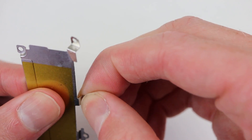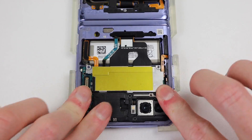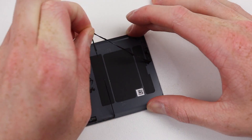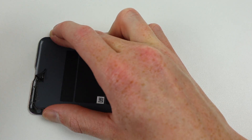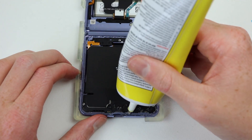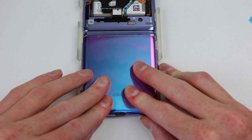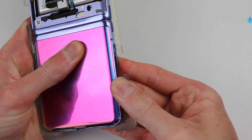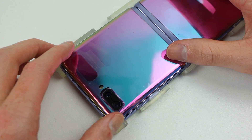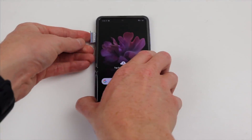One of the brackets was badly bent by an incompetent repair technician who opened this phone prior to me, so I'll bend it back as best I can. With the bracket straightened, we can reinstall it into our Z Flip and secure it down with the several Phillips head screws. Turning our attention to the lower glass panel, I'll need to take off all of the old adhesive. I couldn't find any new replacement adhesive, so unfortunately we're going to have to use more liquid adhesive — it will hold it down just fine, however the adhesive can be messy and may seep out the sides. I'll press down the lower glass panel and wipe off any excess after it dries. Now all that's left is to connect the new top glass panel, reconnect the flex cable, and press it down into place. The last thing I'll need to do is power up the phone and fix the software SIM lock by entering the correct unlock code to network unlock this device.